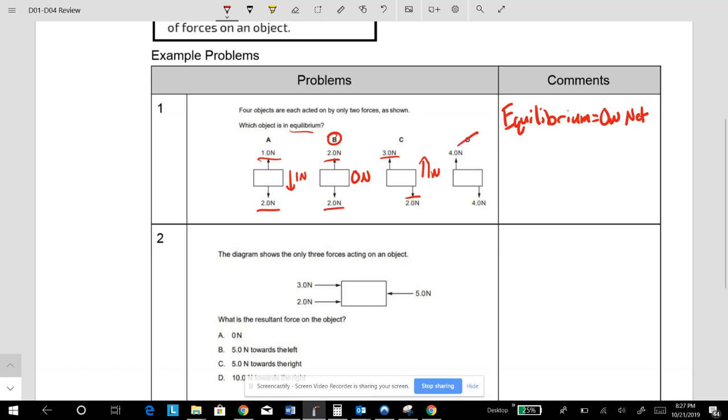The reason it cannot be D is because even though it has 4 and 4, the forces are not in the same direction. So what would actually happen with this object is it would get pulled up in that direction and pulled down this direction, and eventually lead to it looking more like this because it would straighten up and down. Because the forces are not on the same sides, they're technically not going to be balanced forces. So balanced forces need to be on the same point, with the same point and magnitude.